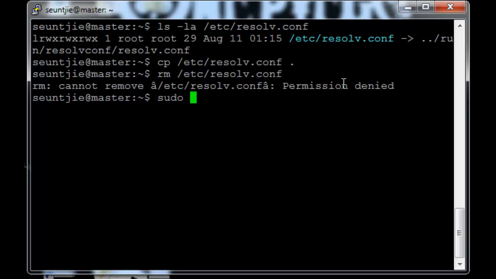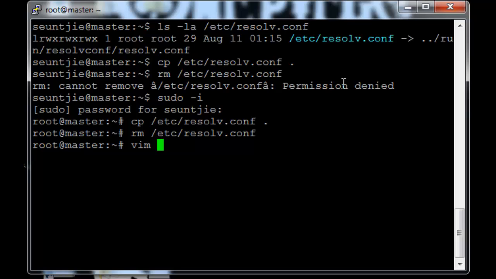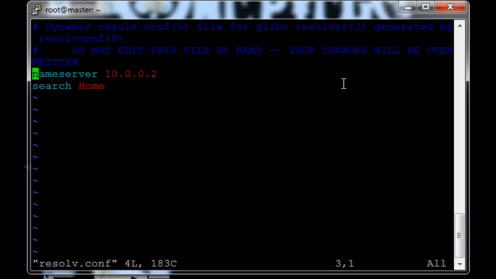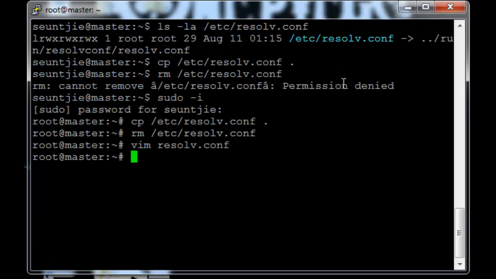Obviously first thing we have to do, let's just copy that file again, and then I'm going to remove it, resolve.conf. And before copying this one back, I just want to make sure it has the correct name server, which it does not. So add nameserver 11.0.0.1 and add the testcluster.com domain, and then write and quit the file.